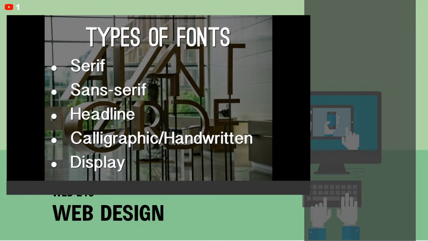When we think back to the slab serif font that we looked at last week, a serif font that uses really thick, chunky serifs instead of the tiny, pointy ones, we call those slab serifs.